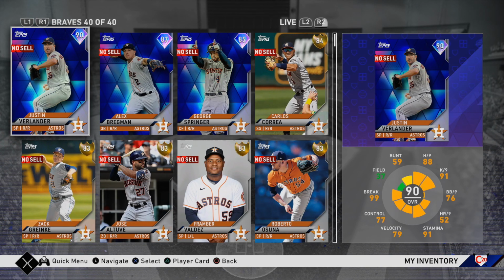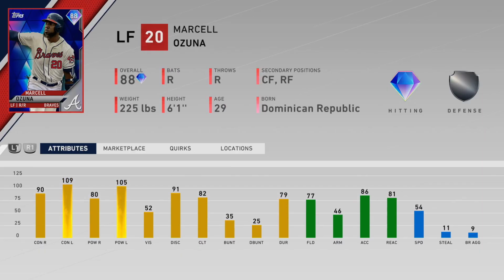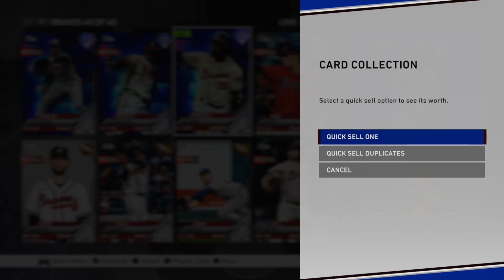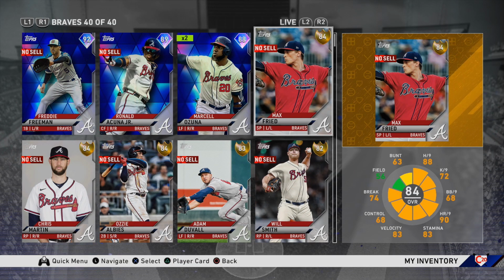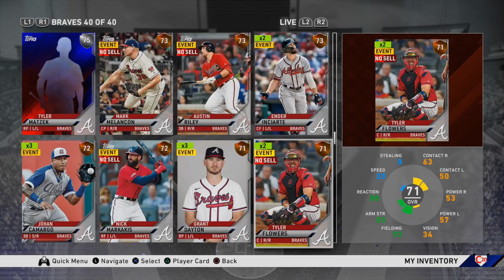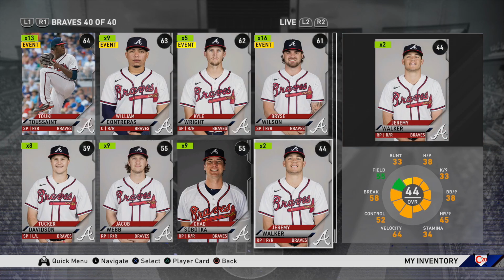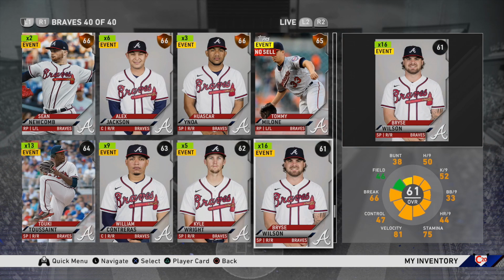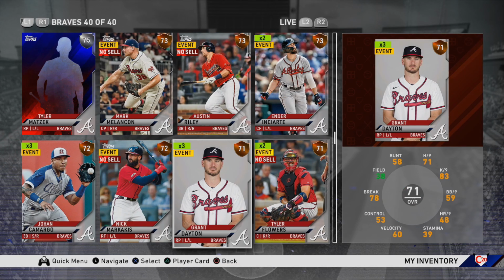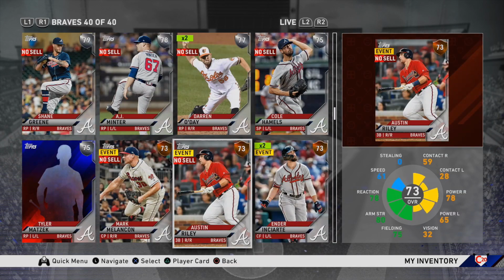I'm going to go to a player that I got off screen, which is Marcell Ozuna. I have 2 of them. He's a diamond player. He goes for about 9,100 stubs. So what I can do is quick sell him for 5,000. Diamonds can quick sell for 5,000. Golds can quick sell for 1,000. I think silvers quick sell for 100, and bronzes sell for 25. And then I think commons sell for either 5 or 10 with quick sell. I'm pretty confident on the first 3 or 4, but I'm not 100% on commons. So you can do that.